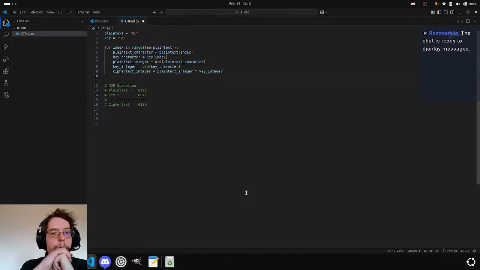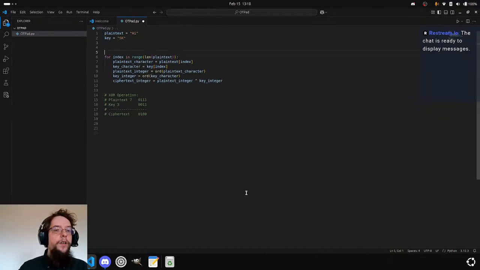Now, we're going to output this, I believe, into an array or a list. I'm not sure what Python uses for those. I'm pretty sure that's the way. No, we can use a string, of course. So we're going to have an empty string here. And then we're going to add, if it's ord to convert the character to an integer, what would it be to convert an integer to a character?